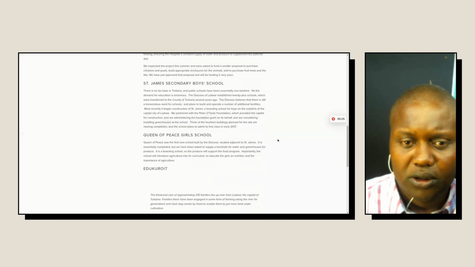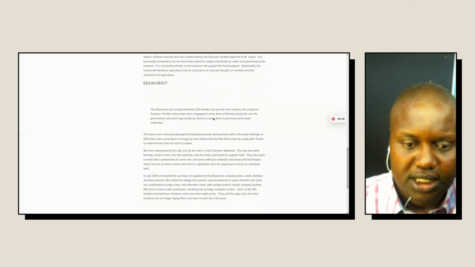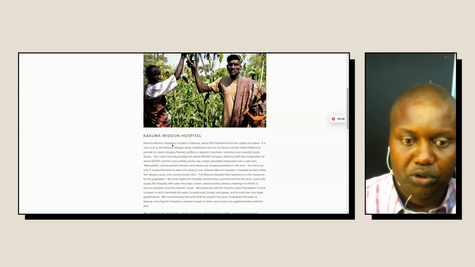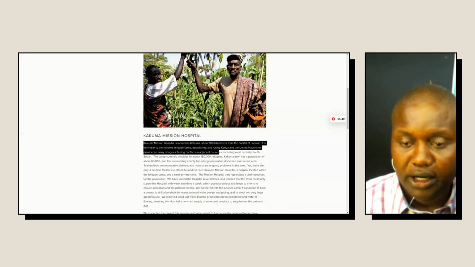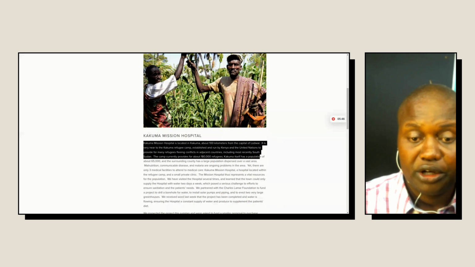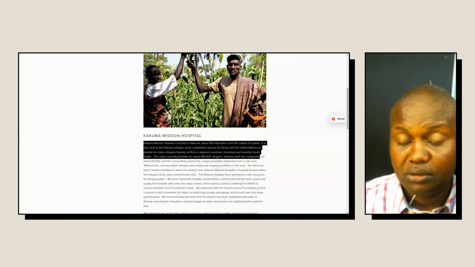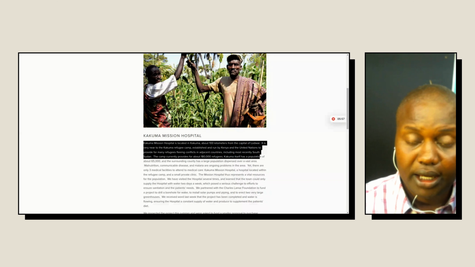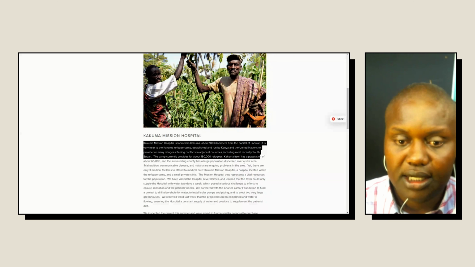The other thing I also noticed was how you've got so much information just pasted on this entire page. This kind of page can be broken down. So you could have Kakuma Mission Hospital. Number two, we could have a quick summary. And the summary could just be so simple. It could be like, this is what we are doing with Kakuma Mission Hospital. We are serving maybe 100,000 people. And most of these people don't even have any money or insurance or any of that stuff. And we need your funding because we have a deficit of this much. That's how you can do it.